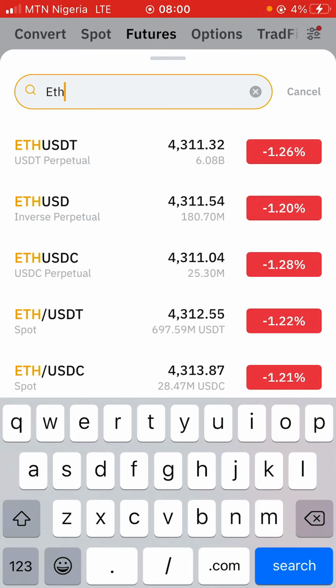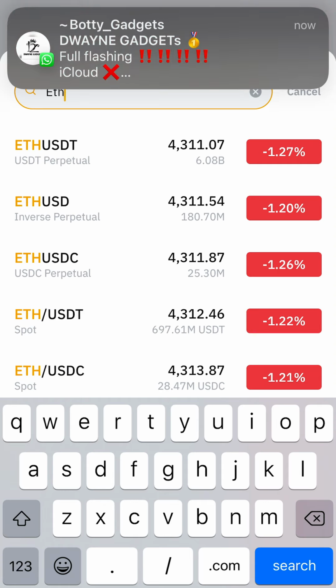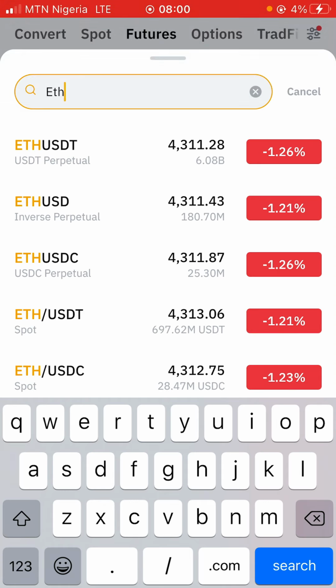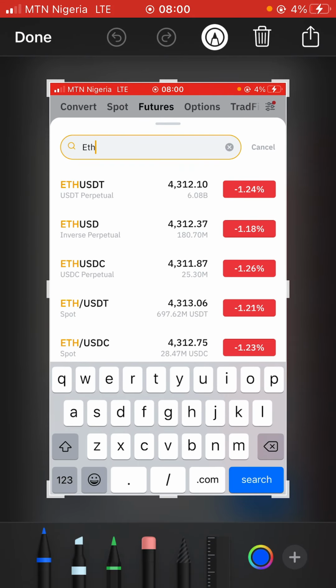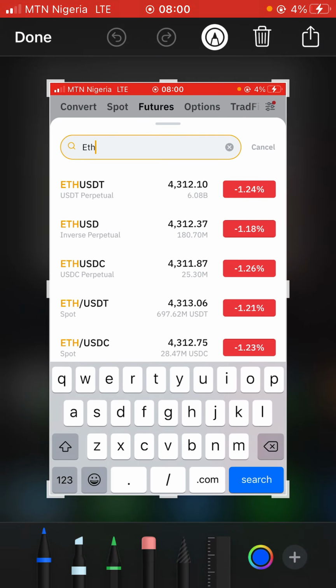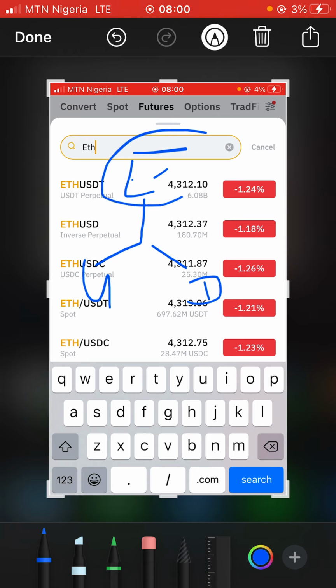Another criteria you need to understand is that this particular coin you want to be doing this triangular arbitrage with must be paired with two different coins. So in this case we have this ETH, right? This ETH is paired with USDT, that is going to be our first coin, and another one is paired with DAI. So before a triangular arbitrage will work, the main coin here must be paired with two other different coins.